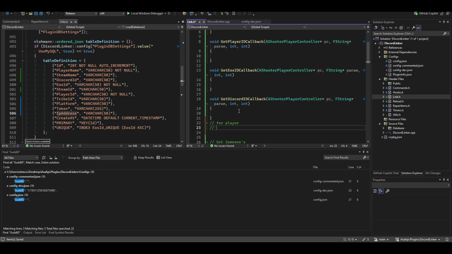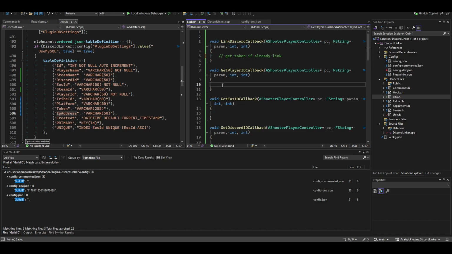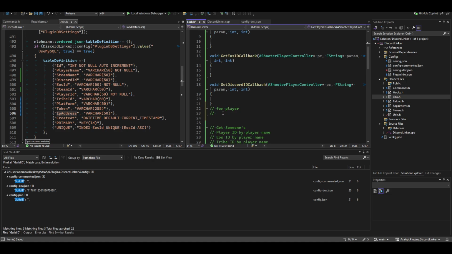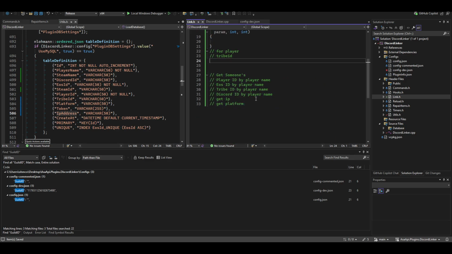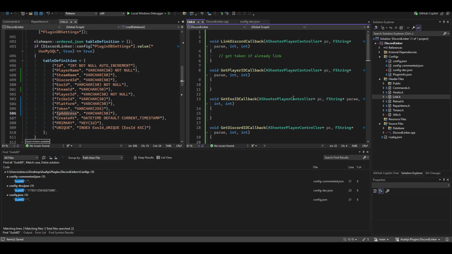But to be honest, you're not gonna check on it. This is all for admin maybe, because your player ID and tribe ID. But for any other reason, I don't know what the use for that is. So maybe just for future updates for this Discord link.